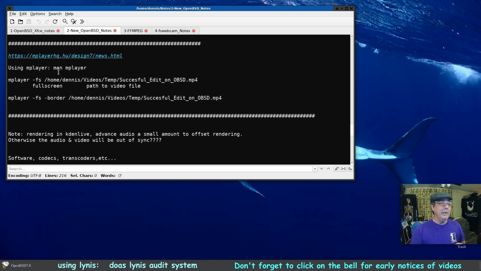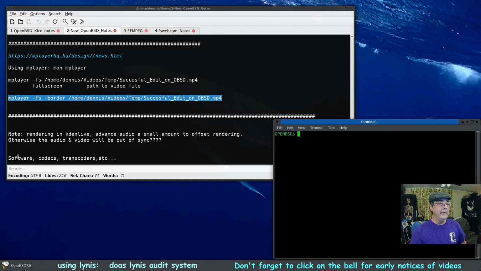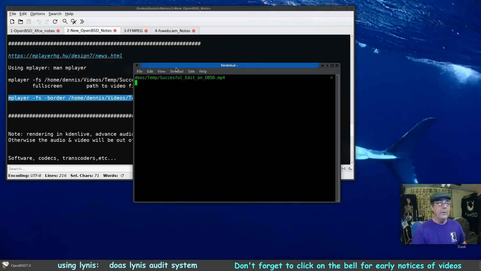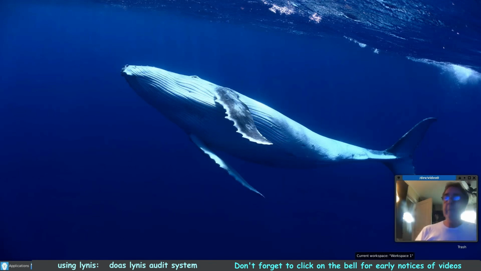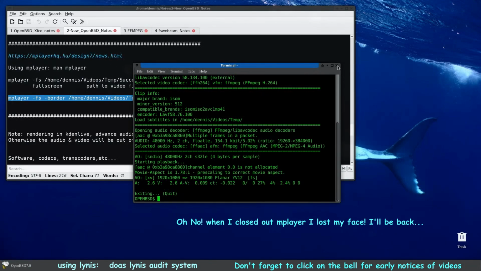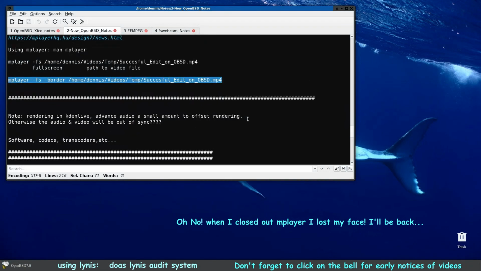I've also been playing around a little bit with mPlayer, a built-in player, and here's a video file. I wonder if that webcam will stay on top of this. Let's run it. FS there means full screen, by the way. Yep, no, I'm not in here. Hit escape to get out of that.